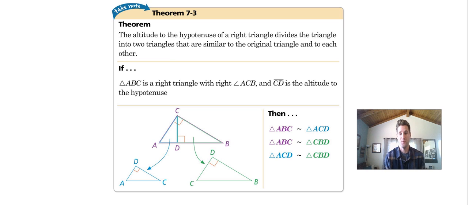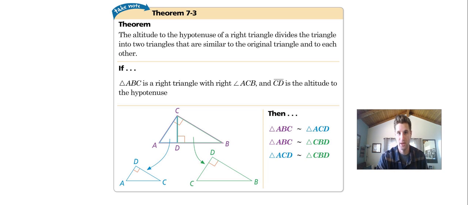Alright, well first, what we're basically looking at is dividing a triangle up into 2 similar triangles. So if we create an altitude, so we have the altitude coming right down here, CD, from our right triangle, we can divide the triangle into 2 similar triangles. So this little altitude right here creates ADC, and then the other half is CDB, and they're all similar to the original triangle ABC. So we're going to play with this idea of taking the altitude of a right triangle, breaking it up into basically 3 different similar triangles.